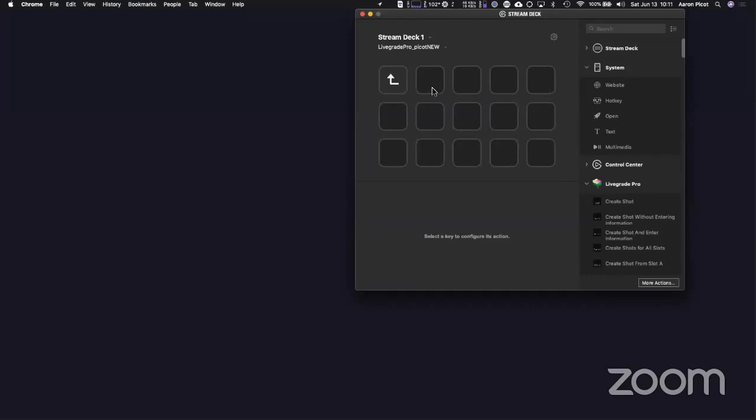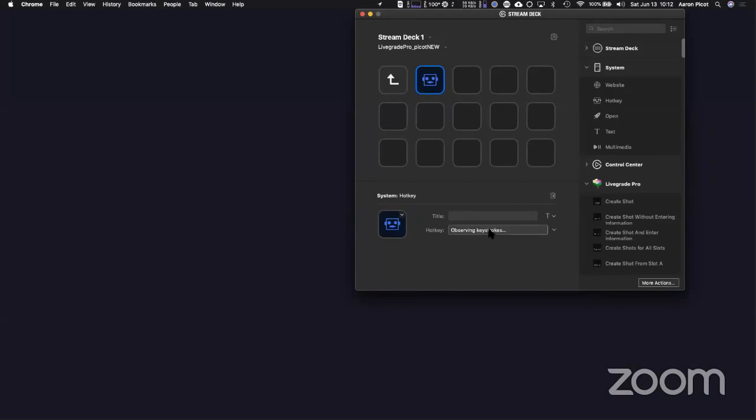So if you want to put a key on here that's going to do something, they call that a hotkey. So I would just slide hotkey right there. Now it's going like, okay, that's a hotkey. What do you want to call it? And what do you want to do? What do you want to have Livegrade do when you push this button?